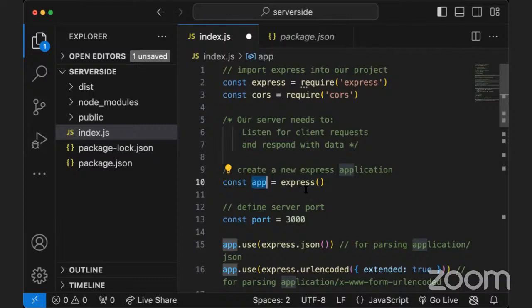All Express apps, like I said, are going to be listening for client requests and responding with data, much like any other server-side library will do as well. So in order for us to listen to client requests, we need to allow for traffic to be listened to on a particular port of our hardware machine, right? Our computer is capable of running different servers on different ports of its own machinery. So we have to be specific in saying, hey, this server is running on this particular port of a machine. Some ports are open, some ports are closed due to specific processes you might be running on your machines.